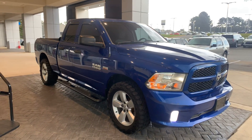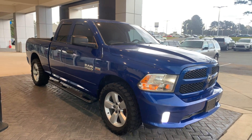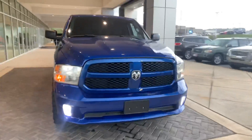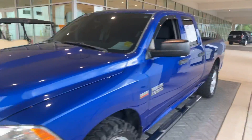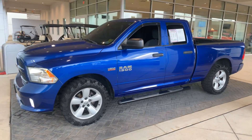It's been fully serviced here in our service department at Bellamy Strickland. If you're looking for a well-kept, well-maintained truck under 20 grand, I believe this is a good option. Reach out to Cory Way, CarGuru Cory, right here at Bellamy Strickland in McDonough, Georgia. Hopefully we can get the numbers right and find a way to do business — I thank you kindly for watching.